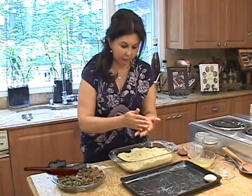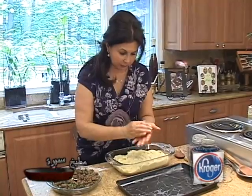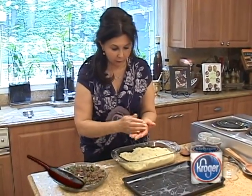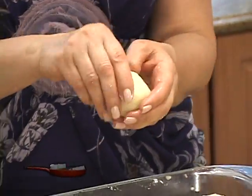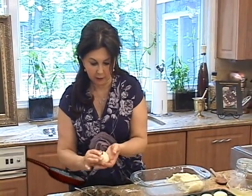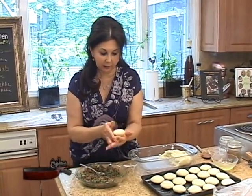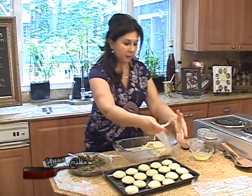These kibbees are very, very popular — Middle Eastern and mostly Iraqi kibbees. They are used as an appetizer, and kids love them great with sandwiches. You can use them even for brunch or for dinner. Making these kibbees might take some practice — if you're making them for the first time you might have a hard time forming or filling them — but practice is the key. The more often you make them the better you'll get, and they are very flavorful, easy to make, and very healthy. It's a whole meal in one kibbee.